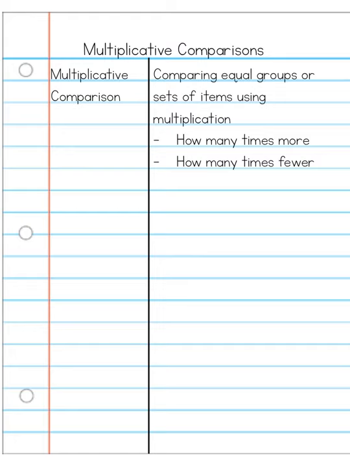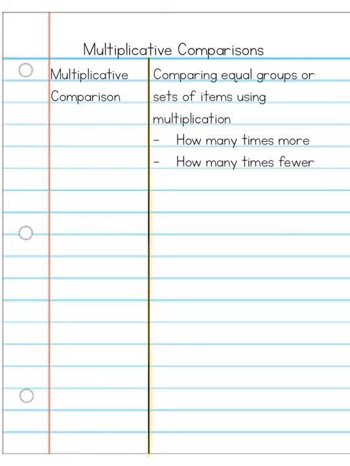Guys, today's lesson is going to be on multiplicative comparisons. The first thing you're going to need to do is get out your notebook and make sure that you have titled your notes, drawn your line about 3 fingers from that left red margin so that you are ready to copy down your 2-column notes.